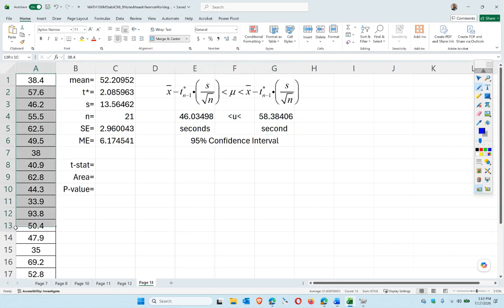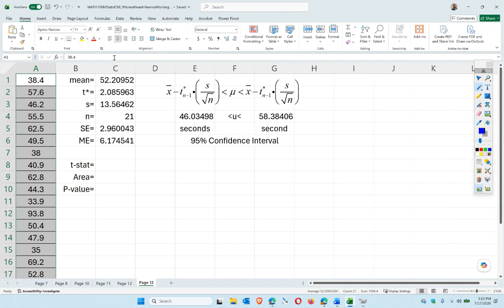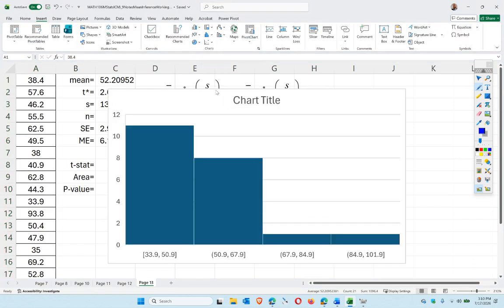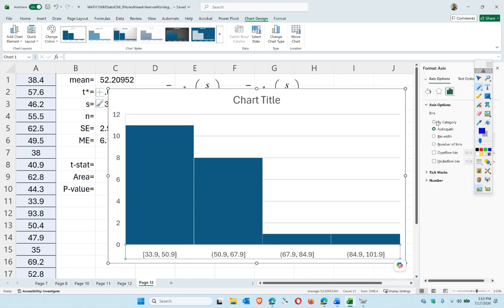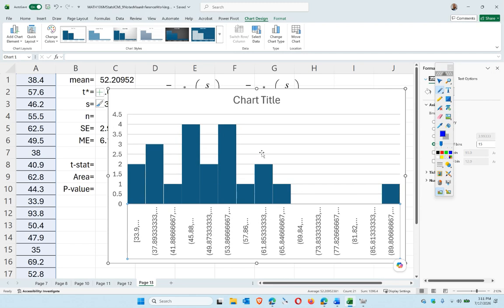So if we do graph this data, for example, what happens? We'll go to Insert. We'll make a graph, right? And I think I click the numbers, right? And if I do, by number of bins, we'll choose like, I don't know, 15. So it looks fairly normal, close enough.